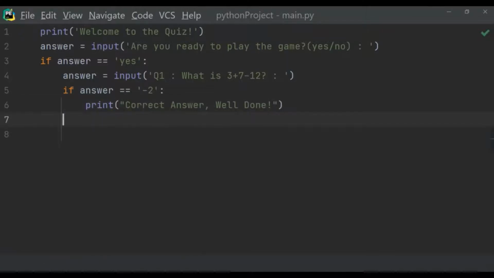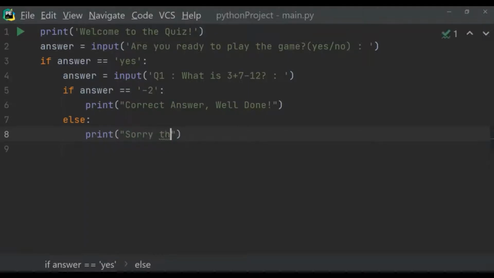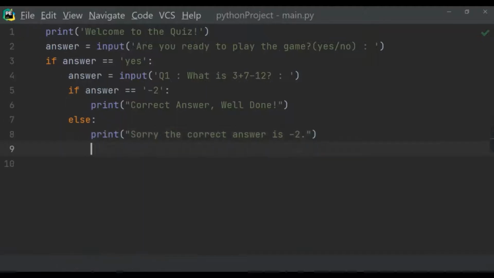Otherwise, it should print sorry, the correct answer is minus 2. And there we go. This is our first question done.